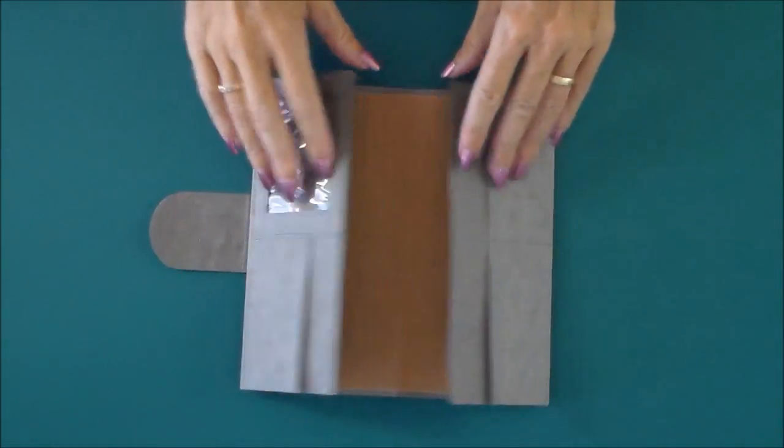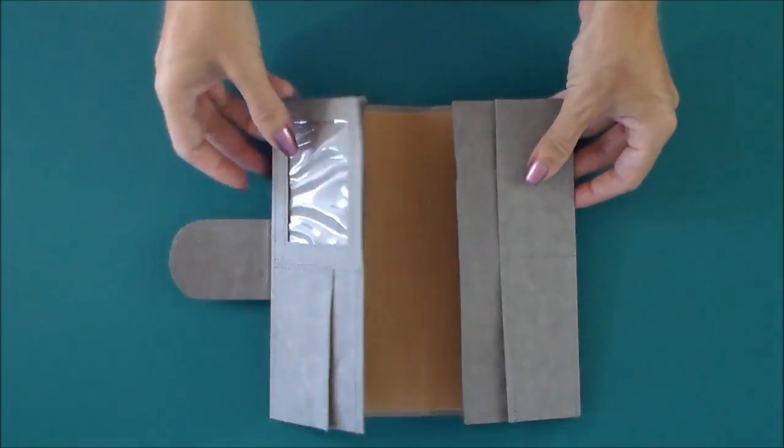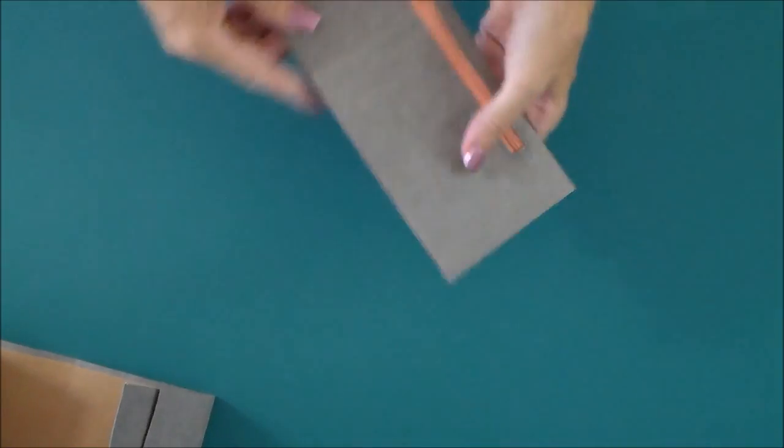So here's my felt now in place in the center of the wallet, and as you can see, our flaps are going to come into the center like this. Now there is one thing that I just noticed.